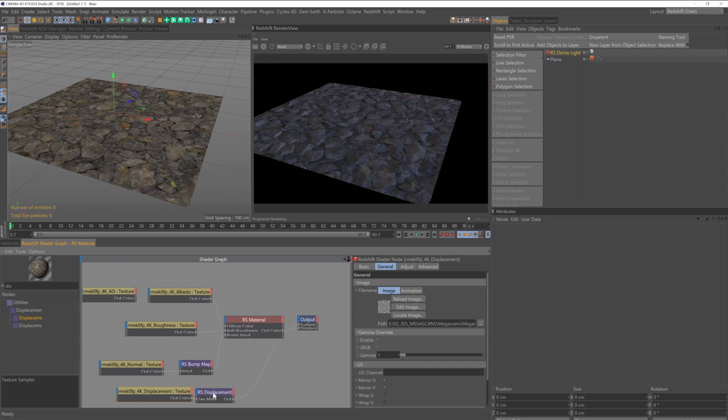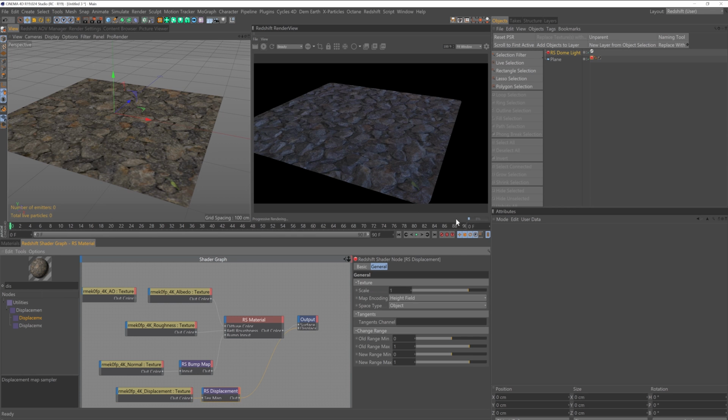So just a little bit of change there. We need to make sure this is linear as well. Again, a little bit of change. And so what I've been doing, and I didn't realize was wrong either, is I thought you scaled everything in here. So if I scale that up, you'll see it gets displaced a little bit. Scale it up again, starting to add some detail. I'd go up to like 500.